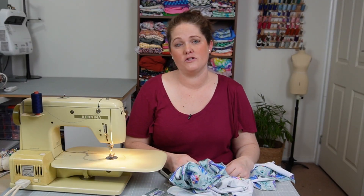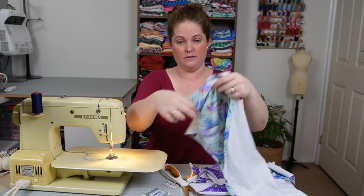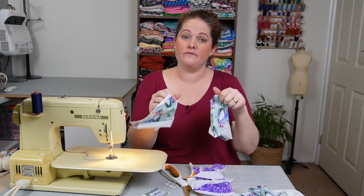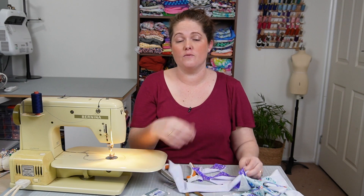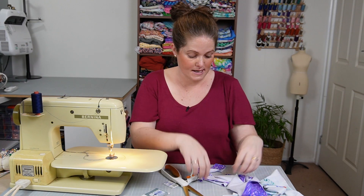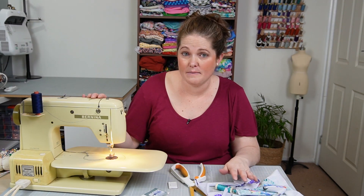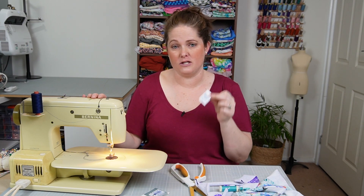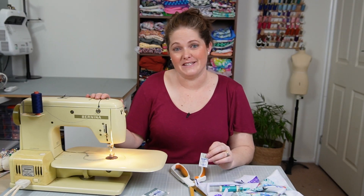All your pieces should be cut out now — you should have a front, a back, and then two sleeve pieces, either short or long sleeve. I've chosen to do a contrasting color for my neck band and flutters, so I've got this cool purple faux glitter look for my flutters — two flutters and my neck band. Now I'm going to thread my machine in the chosen color, make sure I've changed my needle to my stretch needle, and then we can start with step two.